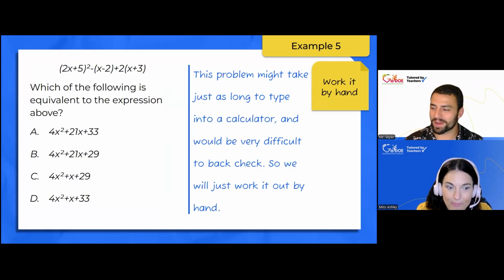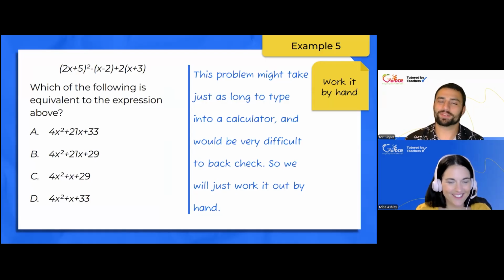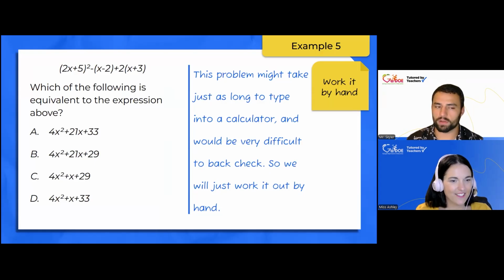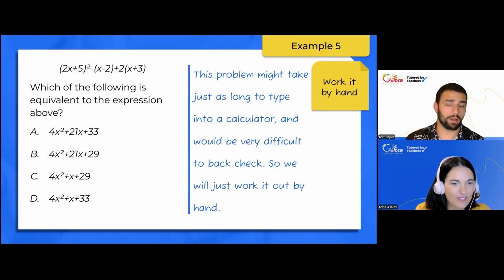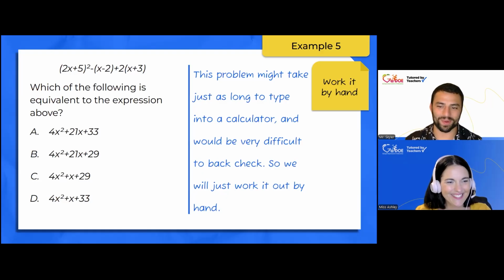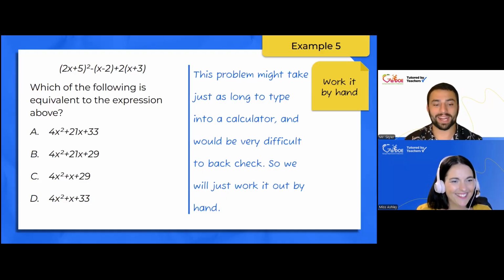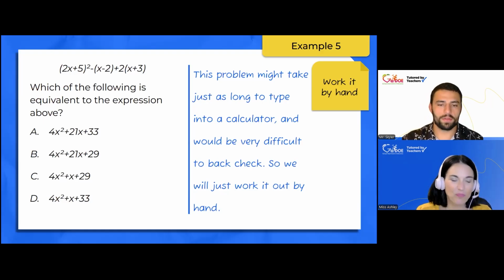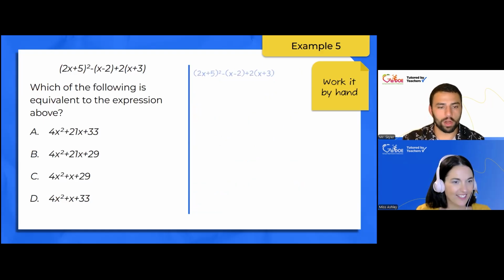Okay, we're going to have something to talk about on this one because this one's a little bit tough. Now, if you typed it into your Desmos graphing calculator, there's definitely ways that we can find a solution, but they might take just as long as working it by hand. Now, if you went to try to back check this one, you're going to do a lot of work trying to back check this one. This is not the time to back check. So if you went and looked at it, you're like, I don't even know. You would have to like factor this one. I will say 63% said work it by hand. So we're going to go ahead and we're going to work this one by hand.